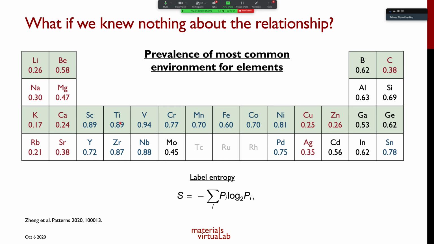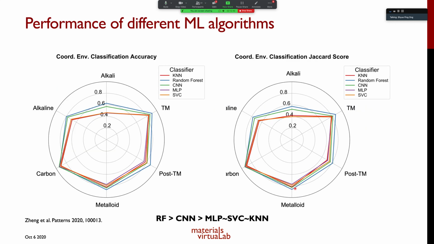Okay, so even if you have measured nothing, you didn't measure the X-ray absorption spectra, just by guessing that titanium will be in an octahedral site, you'll be right about 90% of the time. Okay, so this serves as the baseline for our machine learning model. So we basically have to outperform this baseline, otherwise that machine learning model is worth nothing, right? And using information theoretical principles, we can define what is known as label entropy. So basically how disordered the local environment is likely to be. So if an element has many different types of local environments, you basically have very high label entropy, okay?